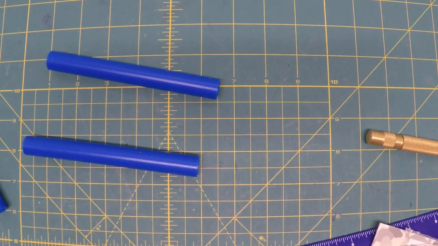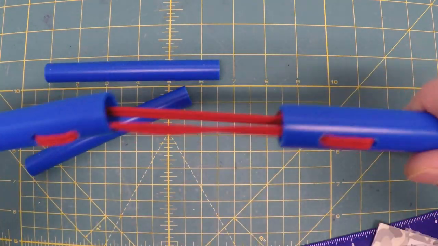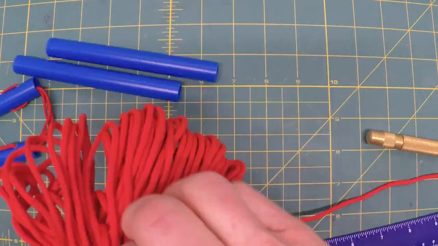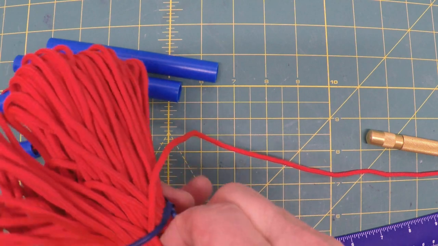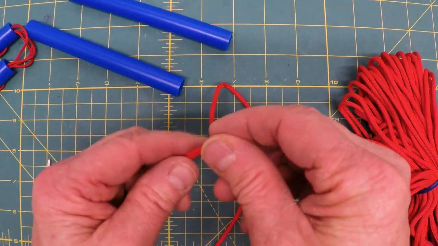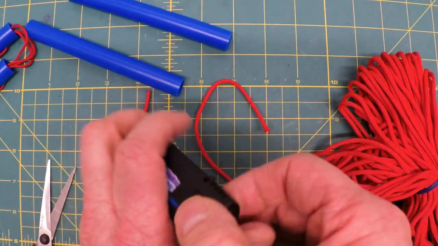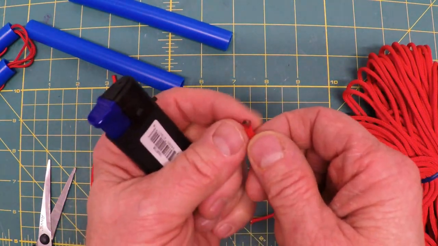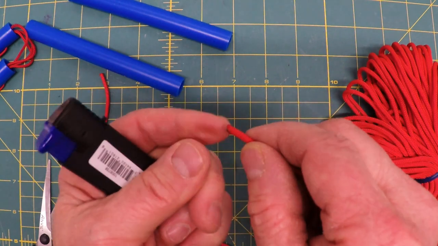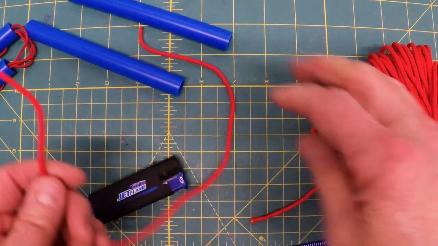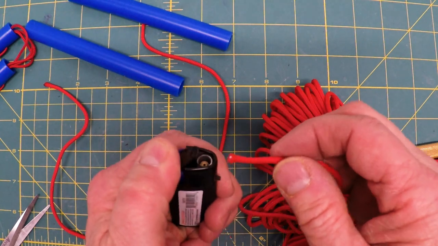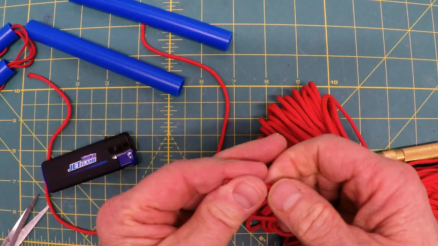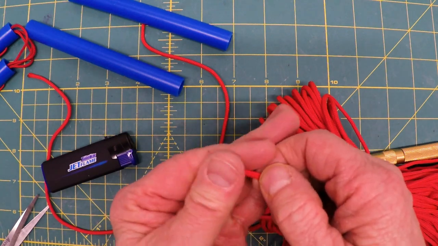You could certainly do this all in blue. I kind of like this contrast between the blue and the red. So I'm using 325 paracord. I think I'm going to start with 16 inches. It's 18 inches of paracord. I've got these jet flame things for, I'll tell you what, those are great for melting. And I want to make the knob as small as possible because I'm going to be feeding it through a hole. And then I always finish the other end from the line that I cut so that it doesn't fray. And it's ready to go next time I use it.